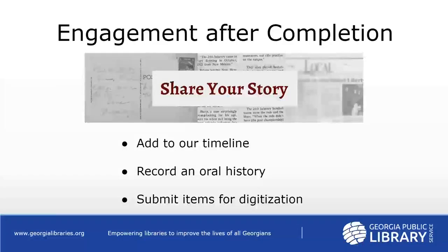The other way that we engaged our community was after. Like Whit said, we wanted to engage the community not just in the creation of the project, but as it carries on. We want this to be a project that perpetuates forever and ever as long as the internet exists, right? So we want our community to always feel like they can be a part of it. We have a page on our website that we call the Share Your Story page. If you Google Columbus Georgia Heroes Talking, it'll pop right up and go to this page.